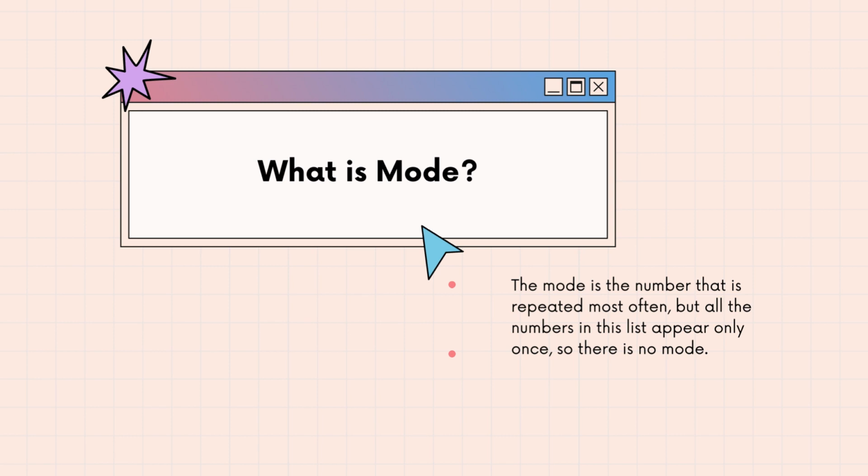The mean is the average you're used to, where you add up all the numbers and then divide by the number of numbers. The median is the middle value in the list of numbers. To find the median, your numbers have to be listed in numerical order from smallest to largest, so you may have to rewrite your list before you can find the median. The mode is the value that occurs most often. If there is no number in the list which is repeated, then there is no mode for the list.